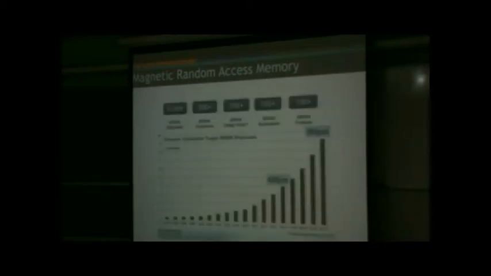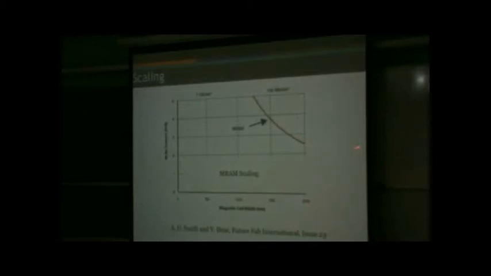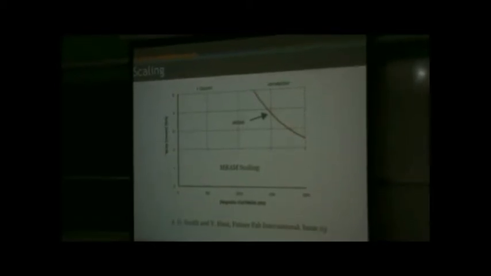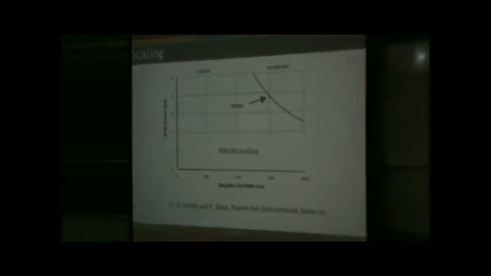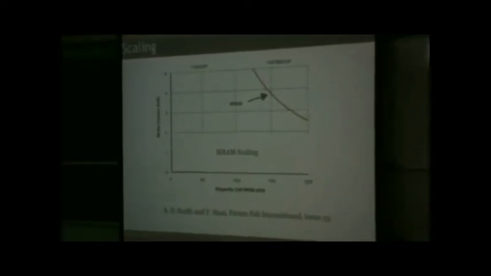So MRAMs are of course commercial. This is the company Everspin, which has a product on MRAM, and you can see that their sales are increasing. So this is from them, so don't blame me for it. But the problem, of course, is if you look at the current that you need to switch the magnet for a conventional MRAM by creating a magnetic field, it goes up as you decrease your node size. So it is not compatible with scaling, and as a result, after the 90 nanometer node, the MRAM scaling has stopped.